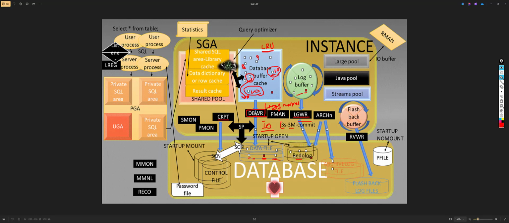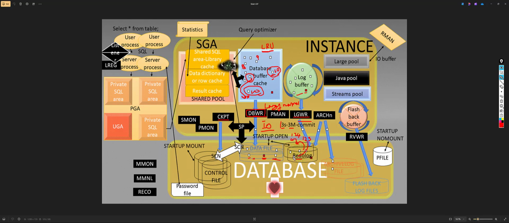So as I already explained yesterday, whenever a log switch happens, consider there is a switch between this log file and this log file. So the log writer needs to write from this particular log file to another log file. When a log switch happens, there will be a sequence number, say 1, 2, 3. This is how Oracle tracks all the switches. So this 1, 2, 3 is a log switch. Again, there is another log file, meaning it will go to another log file, so that will be 1, 2, 4. So this log sequence number will be used for tracking the switches.